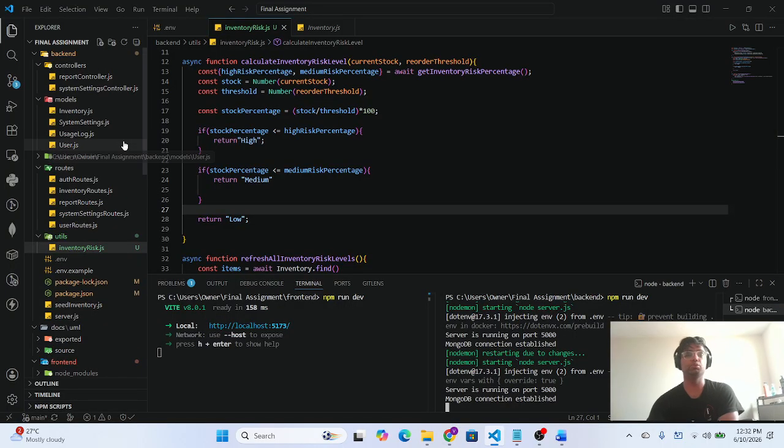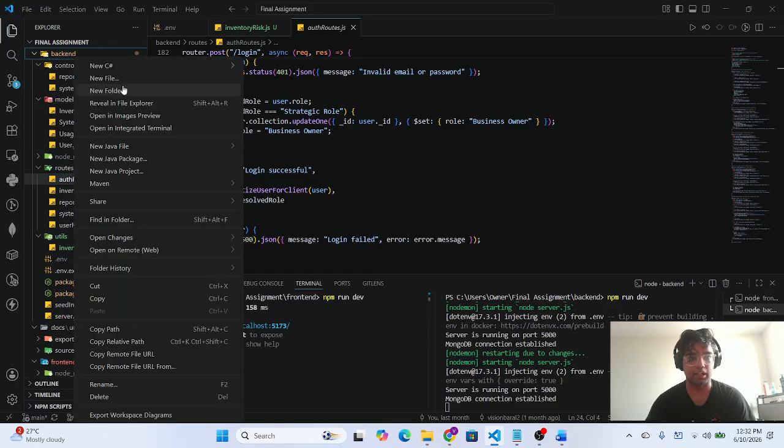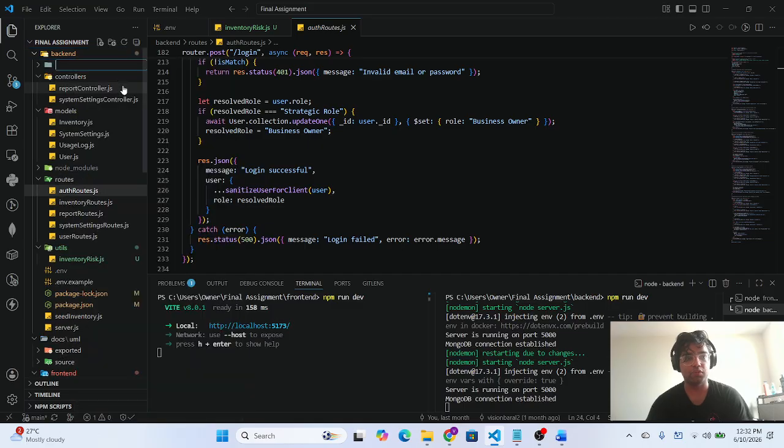So now, since we don't have a test folder in our GitHub as well, I will actually create a test folder now. And the unit test that I will be performing is for authRoutes.js. So I will go ahead and create a folder. For that, I will name it test.